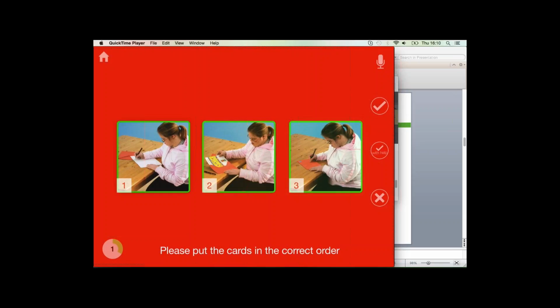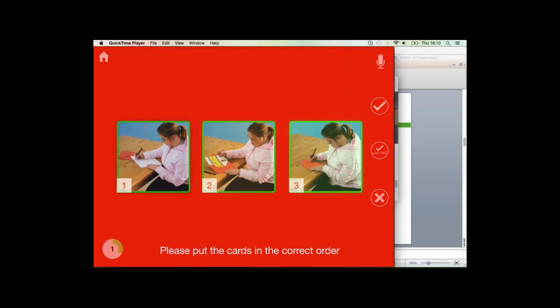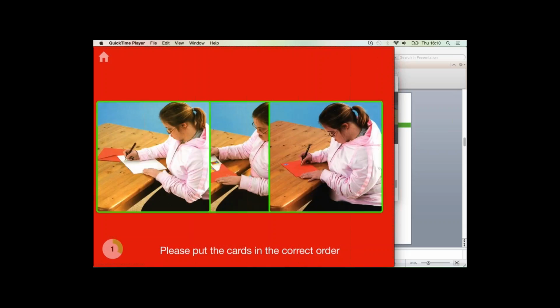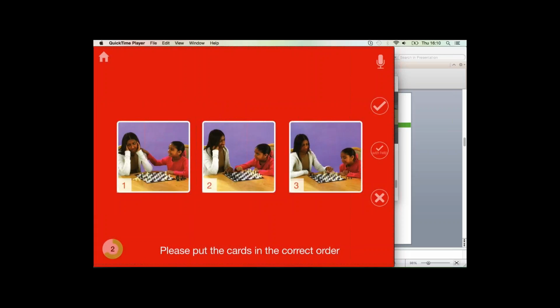This is in addition to the reporting that's happening automatically within the app, and is designed for either self-monitoring or for the therapist to indicate whether somebody was correct or incorrect, because I'm sure, like me, you'll have had plenty of examples where the sequence makes perfect sense in the reverse order to the way the game was set up, and your client would have a really great rationale as to why that is the case. So here we go again.